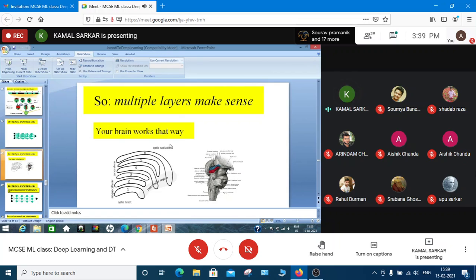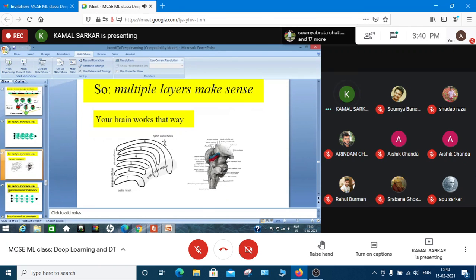So that is why deep learning is more likely known as a deep brain or deep mind, because the working procedure is a little bit analogous to the working procedure of our brain, though they do not work in the similar way.